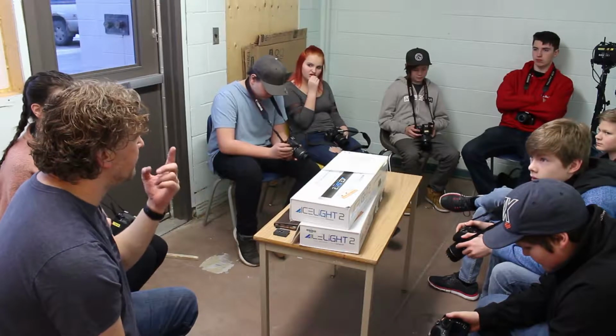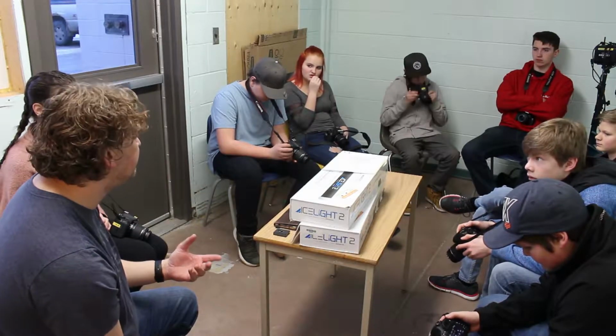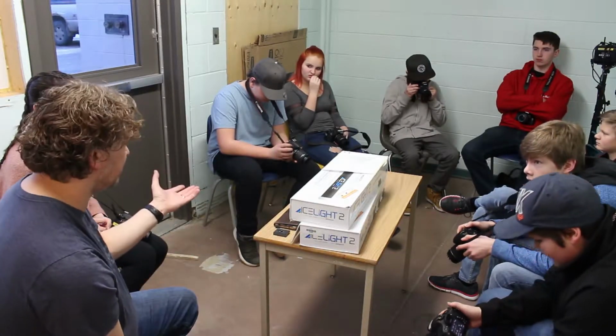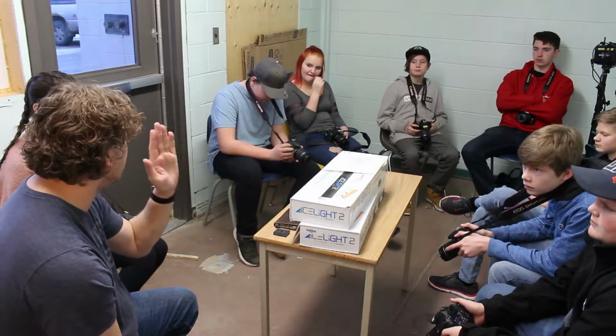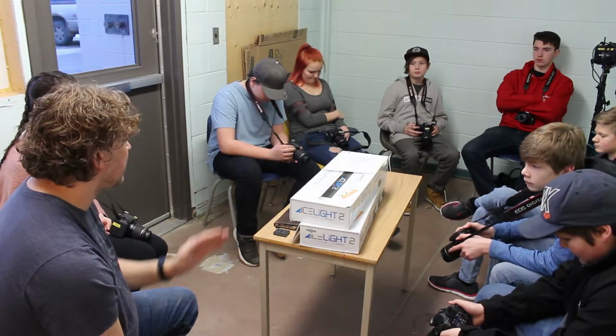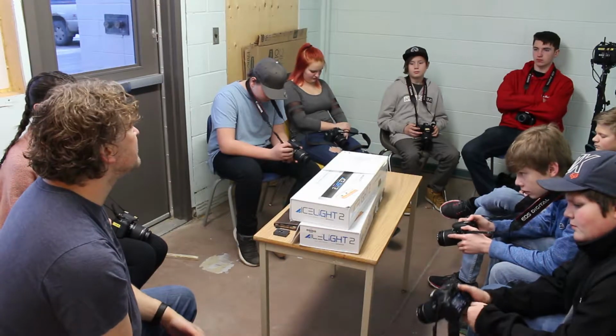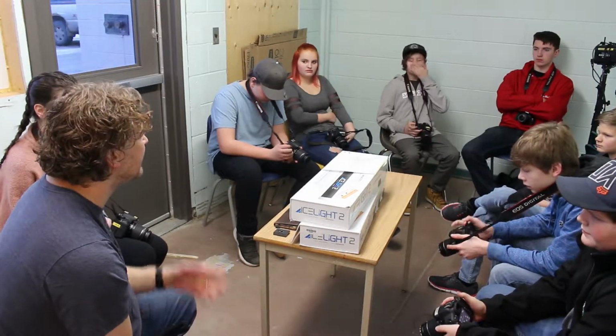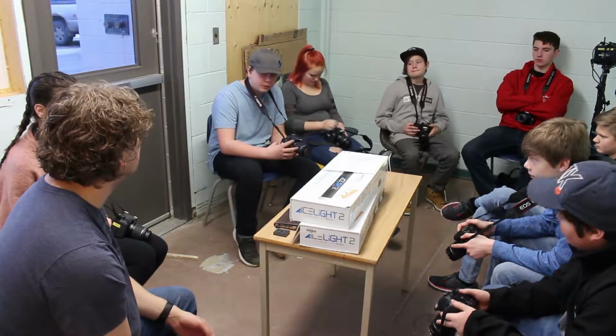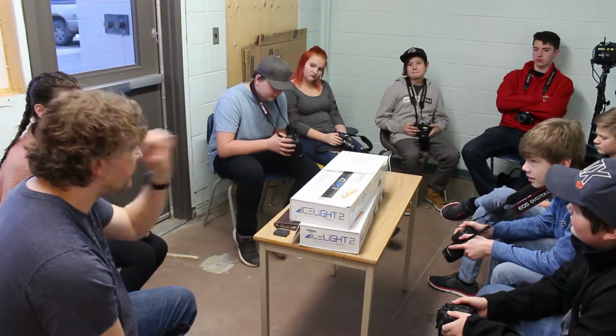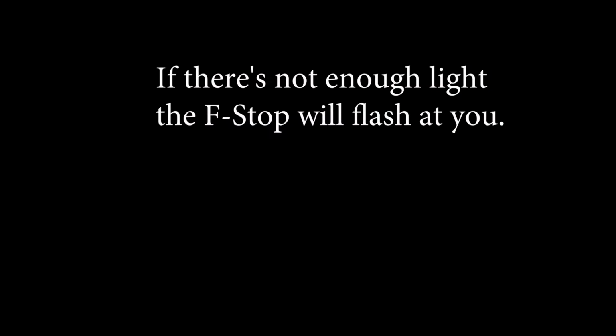So really, the camera's only picking one thing for you, but just like you said, it puts the light meter in the middle. Okay, so what happens if there's not enough light? If they can't get an f-stop low enough? It flashes at you. Say, hey, can't do this.